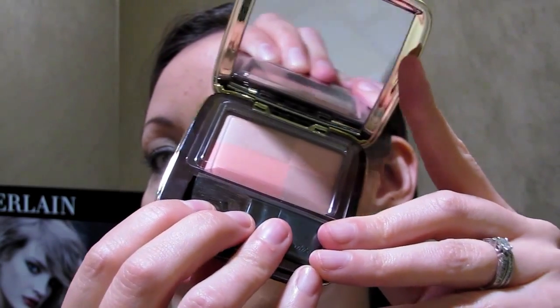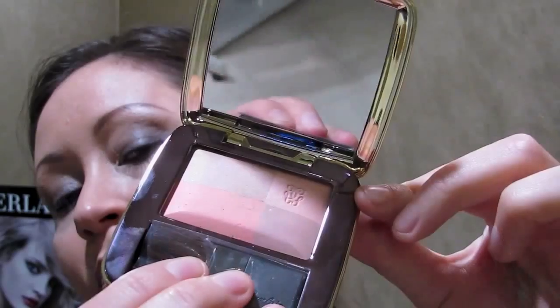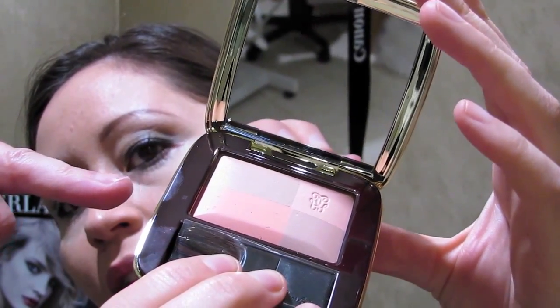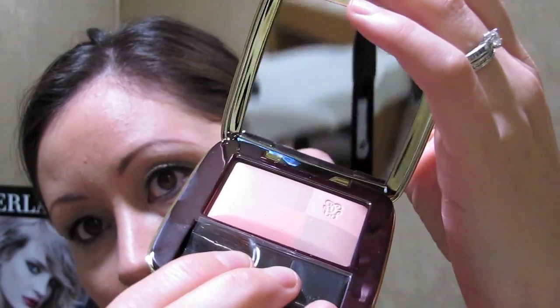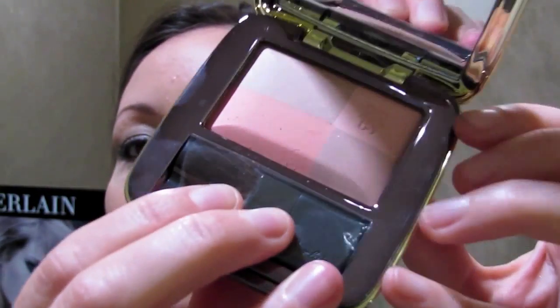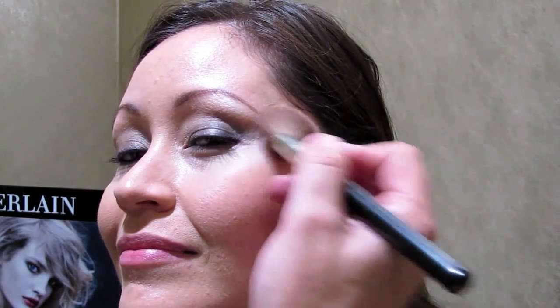And this is one of the best blushes that I have used in kind of my entire career in cosmetics, like 25 years. This is a blush that actually has all perfect shades to it. It's soft pink up in the far upper corner, then you go to a beautiful peach down in the other corner with a little bit of a beige and a little bit of a bronze. And all you're going to do is mix all 4 of those colors together. So find the apple of the cheek, stay on the apple, little tiny feather strokes back and forth, go all the way back to the temple, and then you get just that perfect amount of color on the cheek. To me, it's simply stunning.